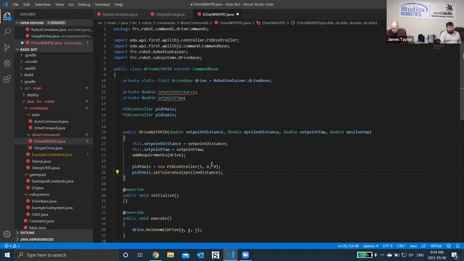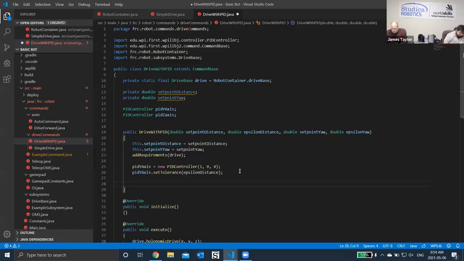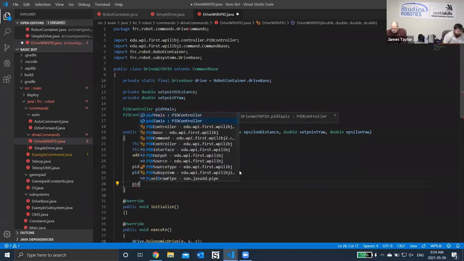You can tune your PID controller and decrease your epsilon distance as you go so that your robot becomes more and more accurate. And I need a PID for my z-axis.